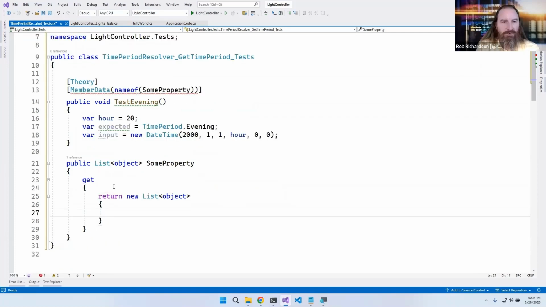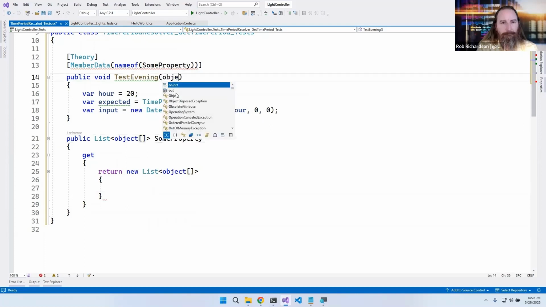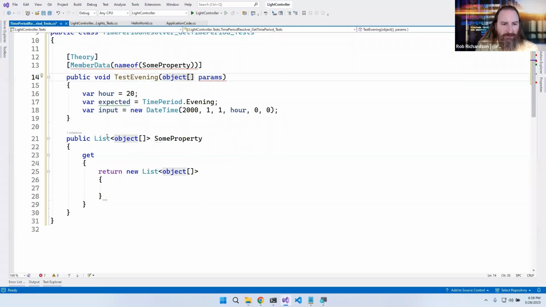Now I can iterate through all of those conditions here, and it will do that the way we expect. So now I'm going to say, maybe I have, unfortunately, it must be an object array and a list of object array, which I find to be really annoying.